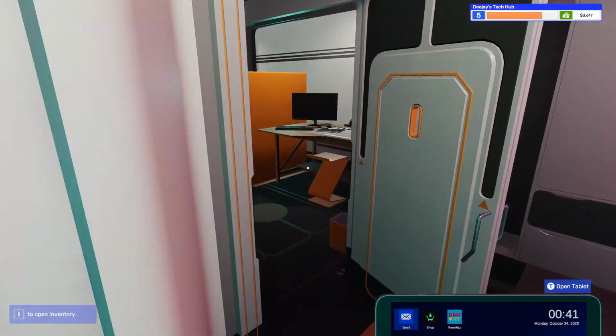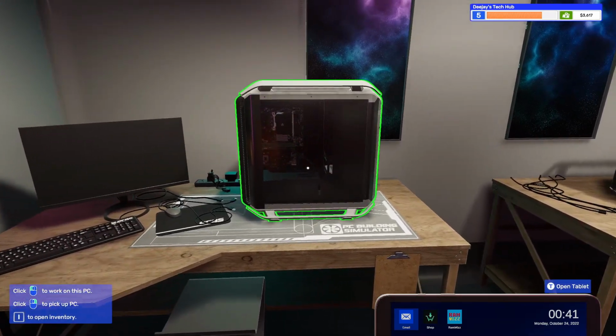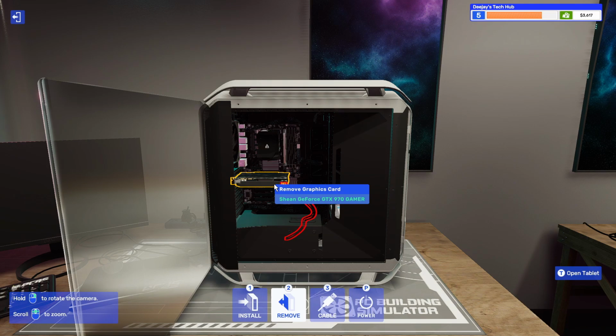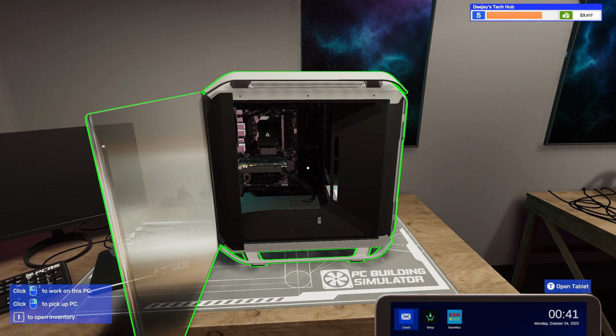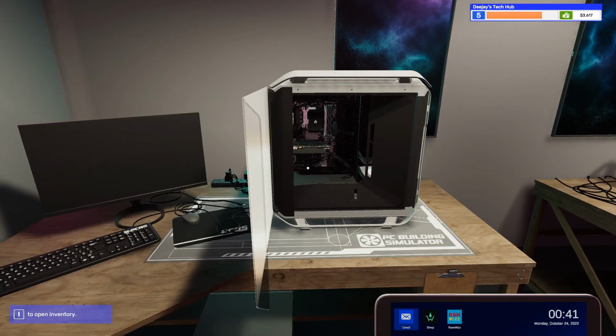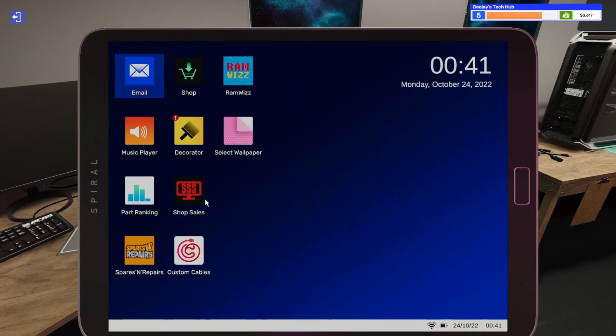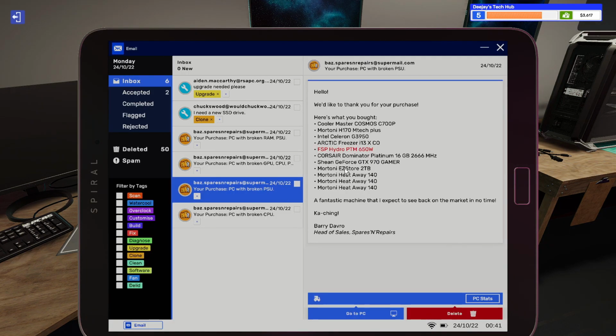Okay, let's go work on the other two. That's the cause. Both of these are in a Cosmo case. This has got an Arctic Freezer i13XCO. This has got the Arctic Freezer CO. So let's see here. Arctic Freezer i13XCO. I need a Hydro PTM 650.